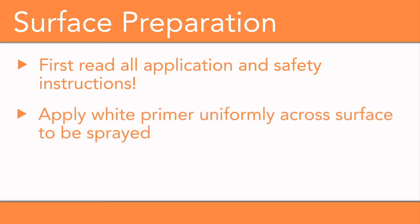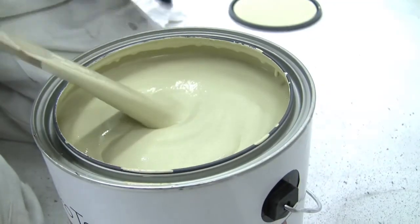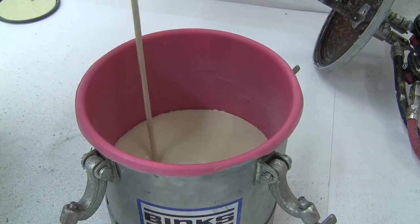Once the surface has been uniformly primed with a white primer, hand stir all contents in the box. Do not use a mechanical mixer or shaker. Pour directly into the pressure pot. Do not strain and do not thin.